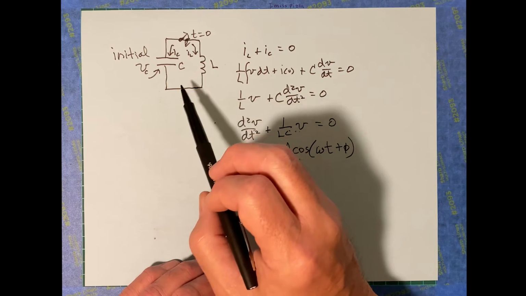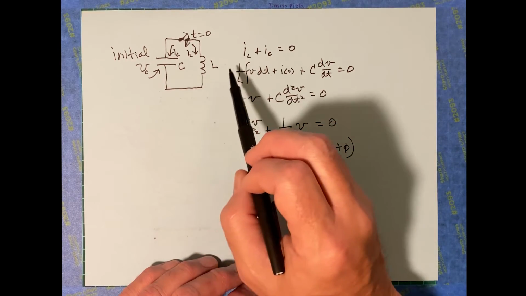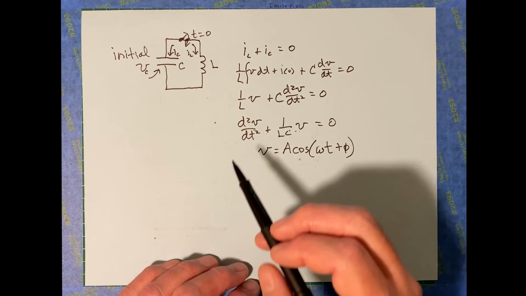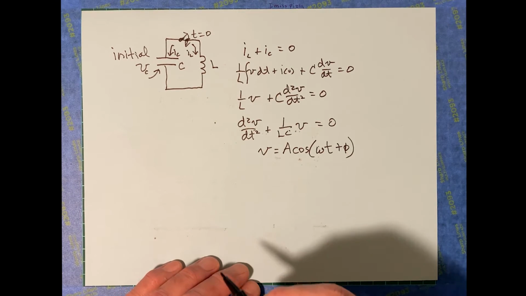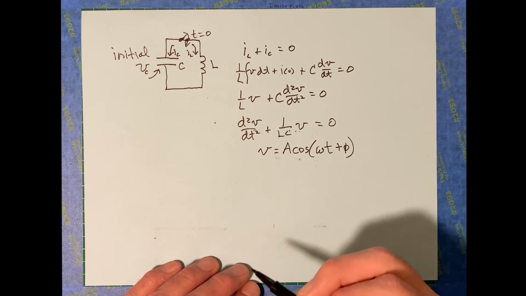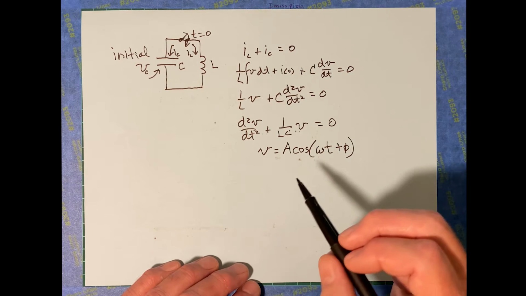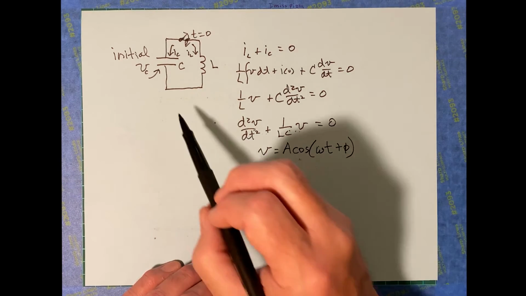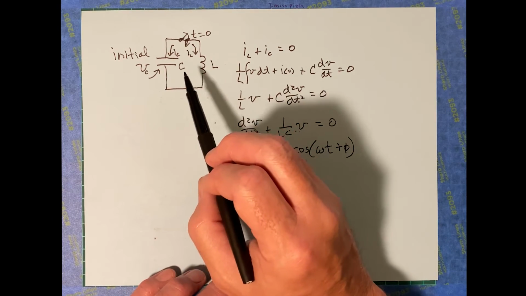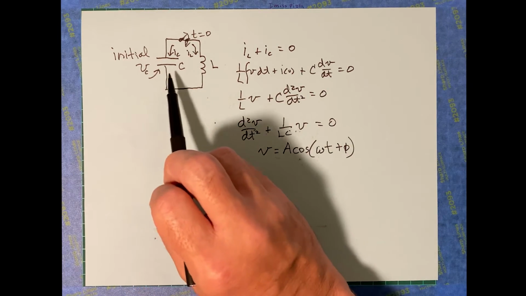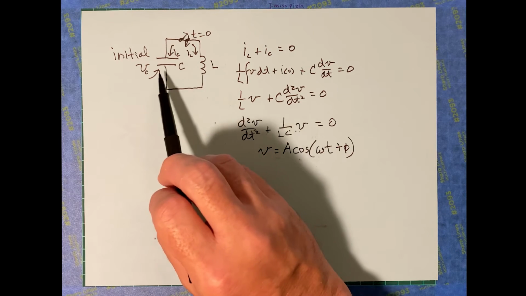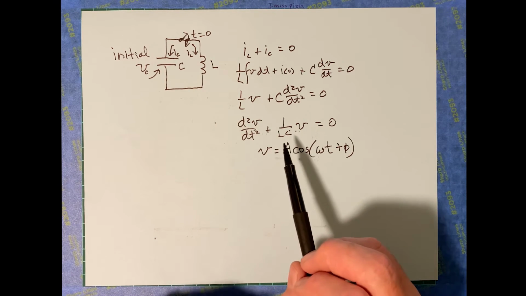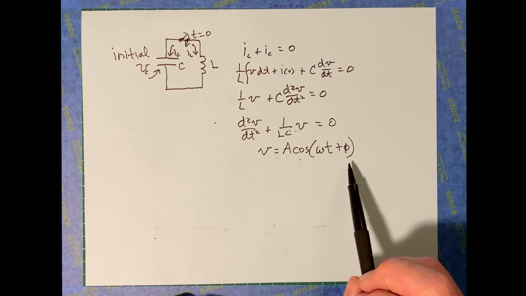There's no way that energy leaves the system unless you add in a resistor. So adding in a resistor is the equivalent of adding friction to the simple harmonic oscillator with the mass on the spring. So this thing would go on forever. This is an idealized case. It doesn't really exist, but it would go on forever if we did not add the resistances.